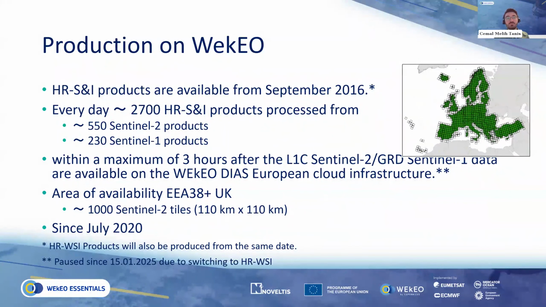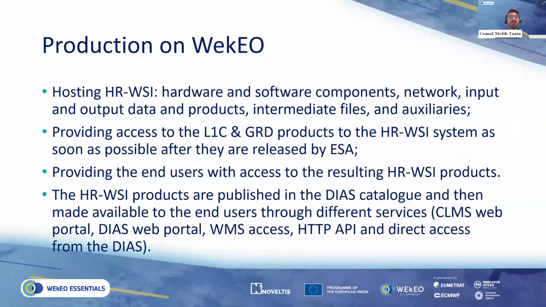So this is where WEkEO comes into our project or service. So we use WEkEO for production of this with the advanced processing tools and the storage since July 2020. And what is done there is that we use hardware and software components hosted on WEkEO, network, input and output data products, intermediate files, auxiliaries, and they're providing access to level 1 of Sentinel-2 and Sentinel-1 products so that we use them for the production. And then it provides the end users with access to the products.